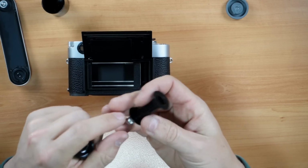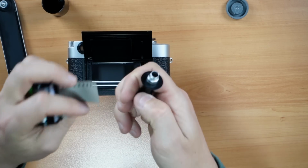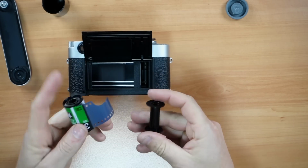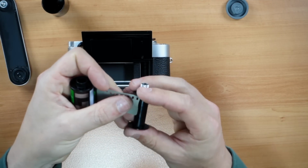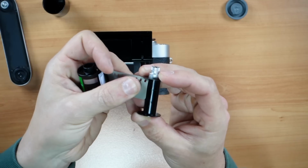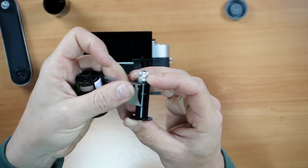The take-up spool has a little dotted arrow that you can barely see when it's all black, but when I load it with film, you can see it. This is how it's going to look once it's inside the camera, so we have to turn it around, and now we have to start pushing the emulsion into that little arrow. So let me push, and you'll start seeing it slowly. It's black on black, so that's why you can't see it.